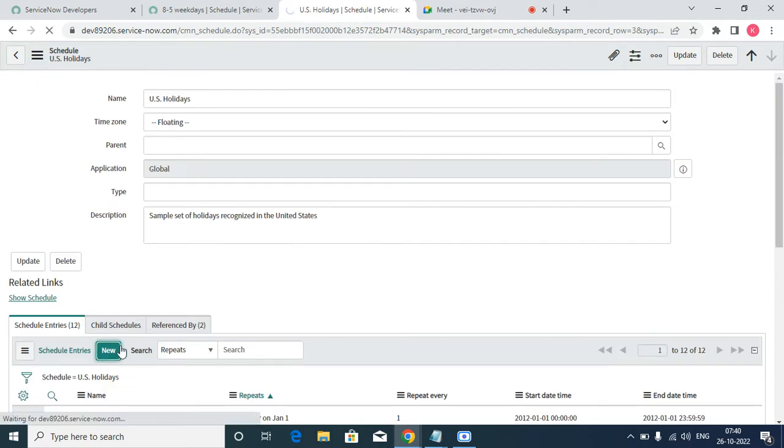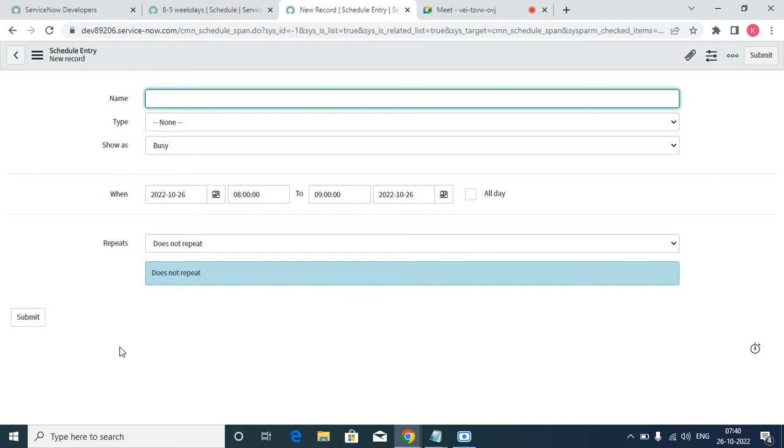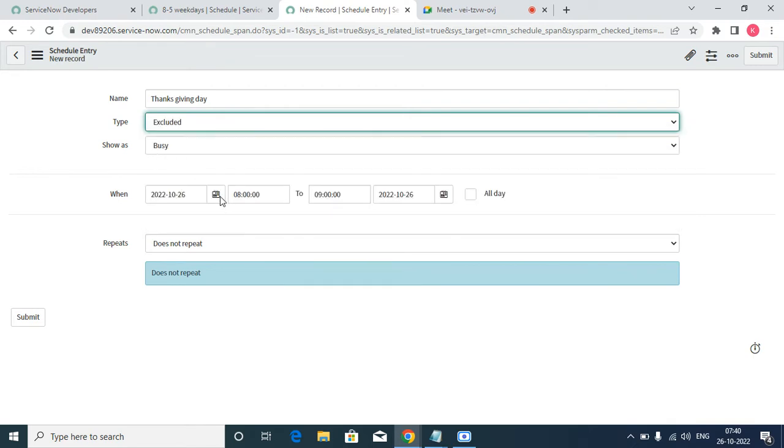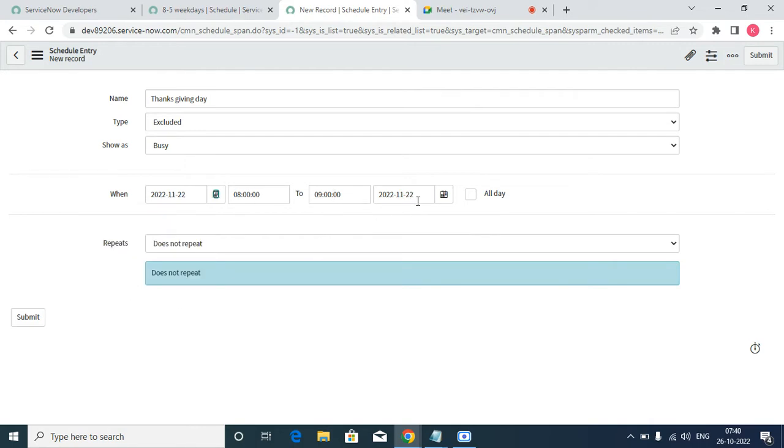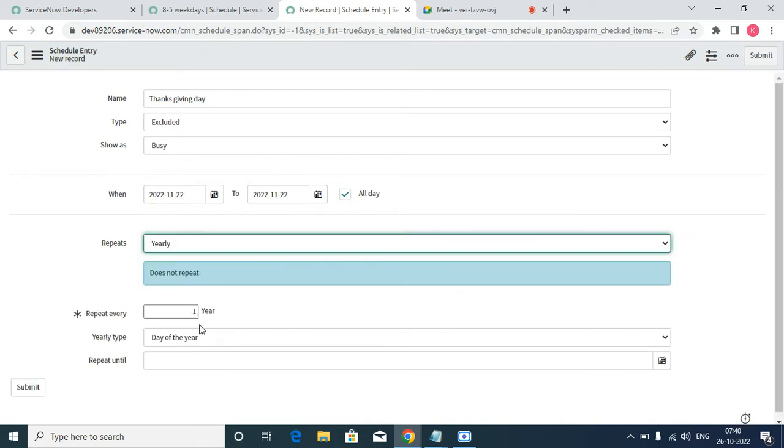For example, if I go to New, I'm just going to give Thanksgiving Day as a holiday. For type, I'm going to choose exclude, and I'm making it, for example, October 22, for the whole day, and repeating it every year.